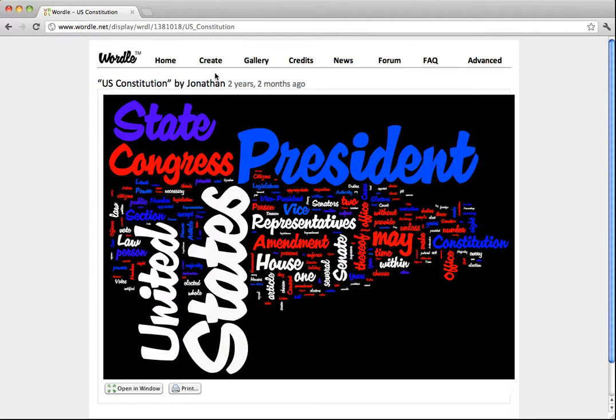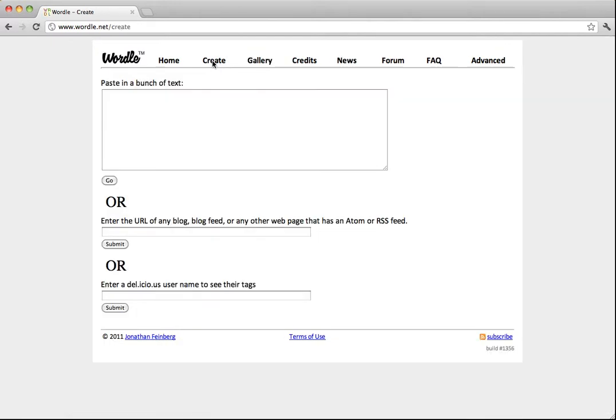So to create your own word cloud, we go to create and we can paste in a bunch of text or we can type it in. So I'm going to put in, say this is going to be about computers, and I'm going to have Mac and Windows. Now in the example you saw, there were some words that were larger than other ones. So to make a word more important, you write it out more than once and say I wanted these to be not as important as computers, but I still wanted them to be maybe larger than the other. So then I can have this in here 4 times and these in here 3 times.